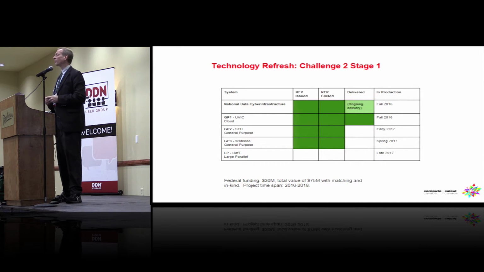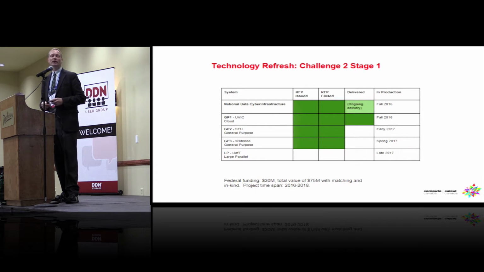We have some other systems forthcoming. I'm not going to dwell on those because we're really here to talk about the storage piece. But this is what we call stage 1. It's a stage 1 investment. These are all systems that are going to be online. Actually, the first 3 of the systems are going to be online and functional at the start of our allocation year. We do an allocation process. That's April 1st of 2017. So all this stuff is happening. It's pretty good. It's pretty exciting.